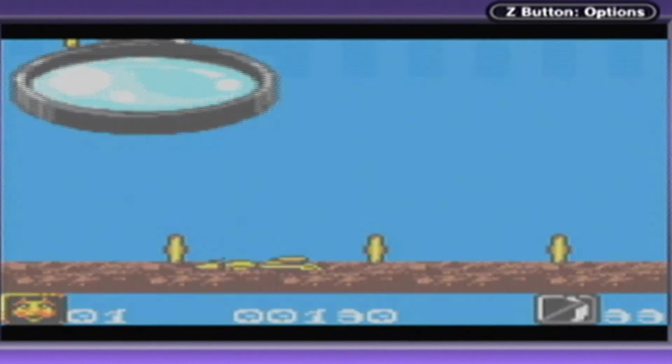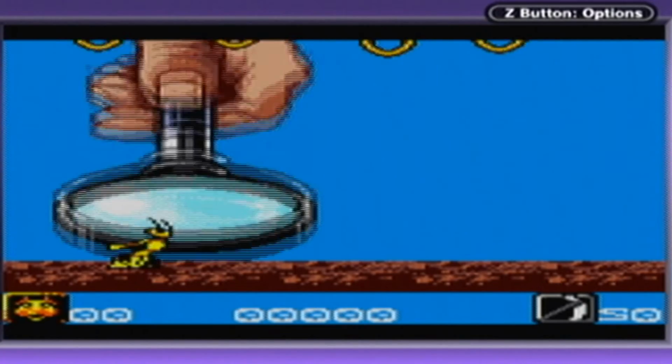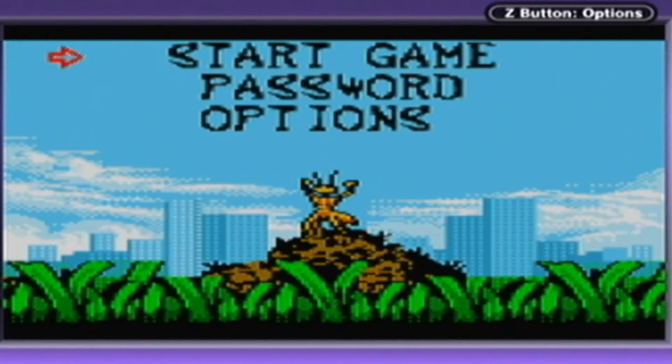So guess what? That's it. I can't get past him. My game ends here. Well, I'm guessing this is like the last boss or something, because I actually ran out of lives and continues. Yeah, you only get one continue. After that, it's game over. You have to start all over.